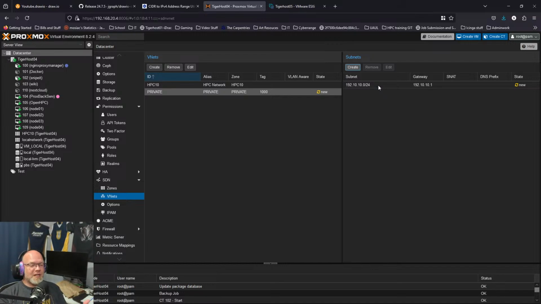But if you don't need that traffic to actually leave the host, I think you could make it leave the host. I think that would be the next step. But if you don't need it to ever leave the host, you can just have them talk to each other as long as they're assigned that VLAN. But we're not going to be doing any of that because I don't need it.